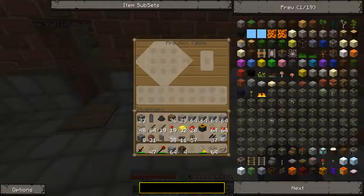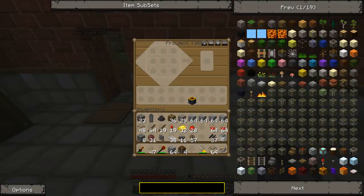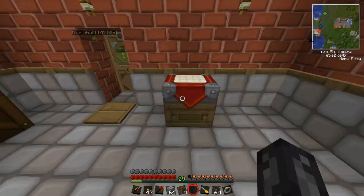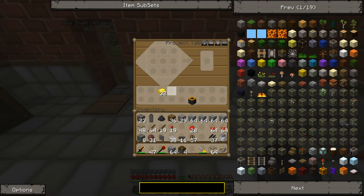Alright, now the cool thing about the project table is, I could be crafting something, and it's got storage space there. But I could be crafting something, like this, and then just be like, oh, I gotta make something else, and then I can come back and my recipe is still here. And it's got a little bit of extra space. So that is also good, I don't have to toss crap on the ground all the time.